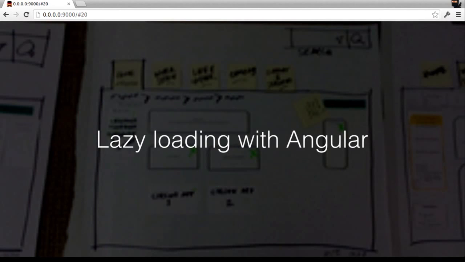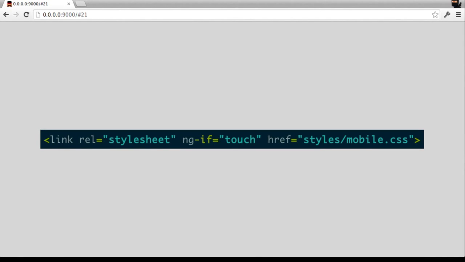You could also do it using Angular's ngIf. One caveat to this is you can't use this method if your application requires that style to be applied for the first screen that your user sees, because if you're using the splash screen, your Angular app won't have bootstrapped with enough time for your styles to come down so your browser can render it. So any styles that your first screen needs should use either the other tag or inline those styles.